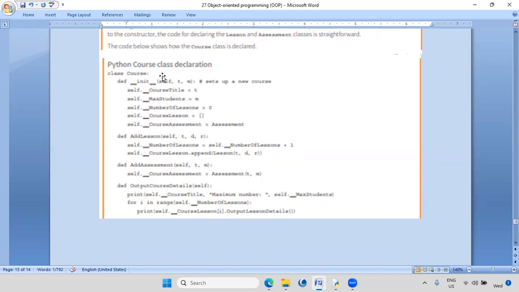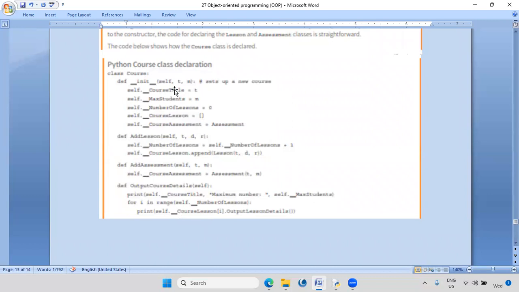But I must tell you, this is not a Python rule or any language rule. This can be changed if you want. It is not compulsory that it should be self. You can have another word here, but that word has to be used everywhere. This self is just to indicate this one, say this member, this student, like that.